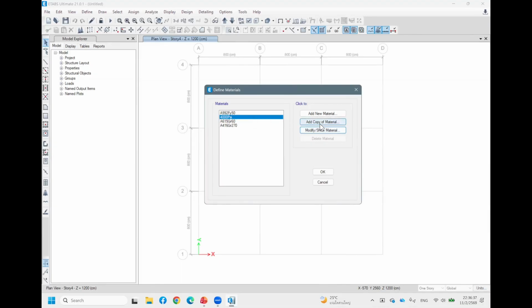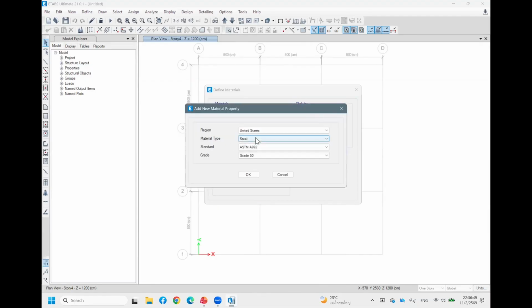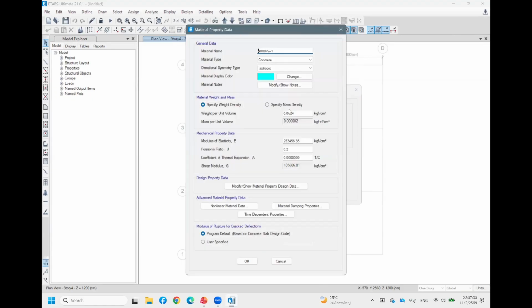For concrete, we can either add a new material or add a copy. Let's add a new material. I want to create a concrete material, so for the standard, I will use User Defined, and click OK.